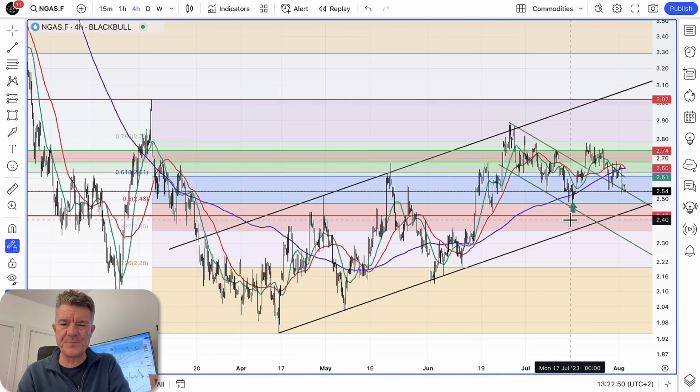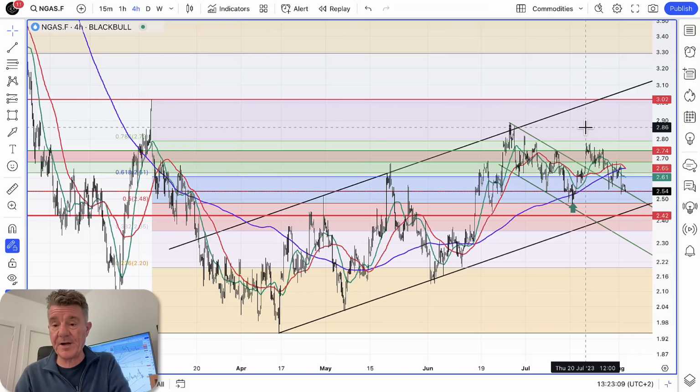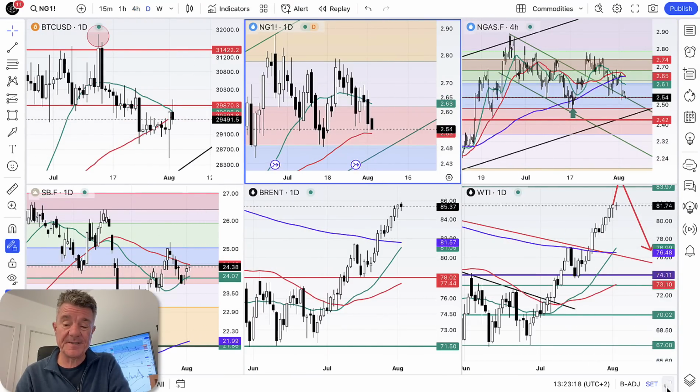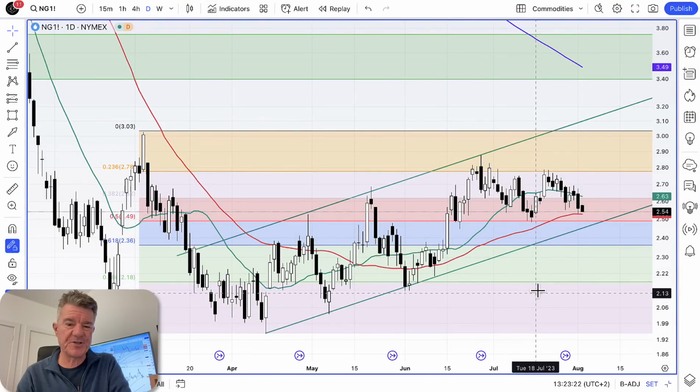And if you get confused by all this mess, it's a very messy chart. If you have a look at the average true range and the average daily range indicators, you'll see that we're at pretty low volatility right now, moving sideways in a sort of a choppy mess. And the ADR indicator shows that we're not finding any real direction right now. So if you get into that sort of messy, choppy frame of mind, the best thing is to go to the daily chart and zoom out, take a bigger picture look.